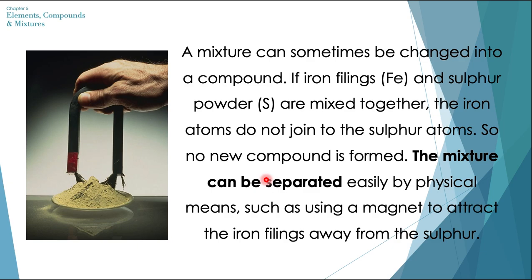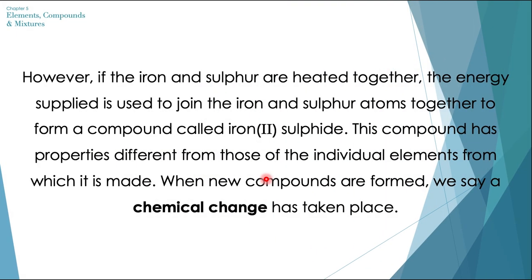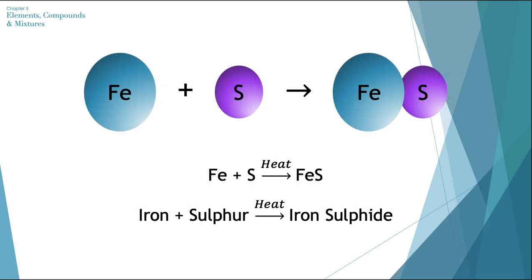But if this mixture is heated, then the iron and sulfur are completely joined together. They no longer remain sulfur and iron. They become iron sulfide. Then we do not have two different atoms. We have one single molecule. So, a mixture is not a pure substance, as it contains a mixture of atoms or molecules which are not chemically combined. So let me give you some examples of mixtures.